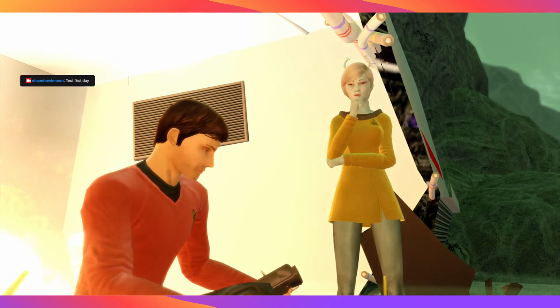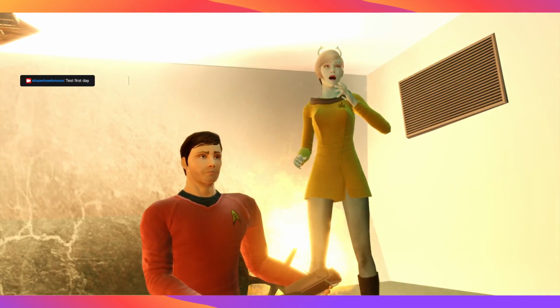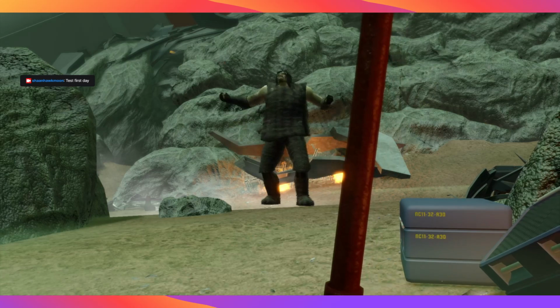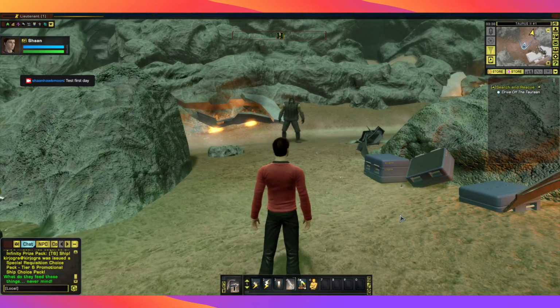Here we get a nice little cutscene. Again, watch them. Somebody's made them. They're part of the storyline. You can see what you're up against. Looks like some cavemen with spears. We've got a phaser gun. We should be just fine. What do they feed these things? Never mind. There it is.